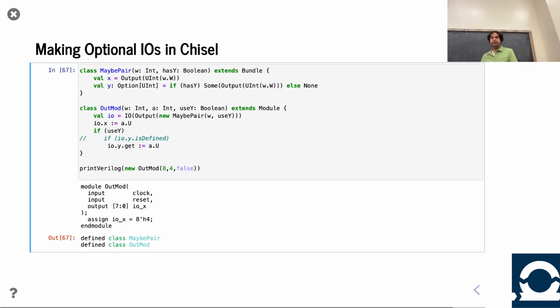In this case, we're now using that to go not just inside the module, but actually across the module boundary to have an optional port. An option is one way of doing that. The other way, of course, is using a Vec and having a zero-element Vec. I think an option makes more sense if it's either 0 or 1. If it's 0 to n, then a Vec makes more sense conceptually. Cool. Questions?